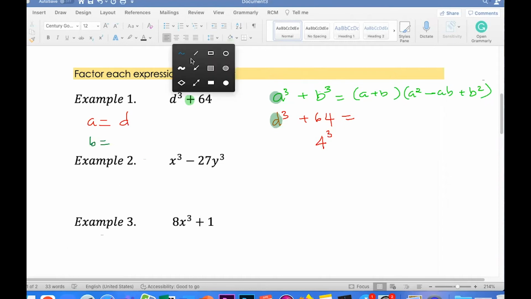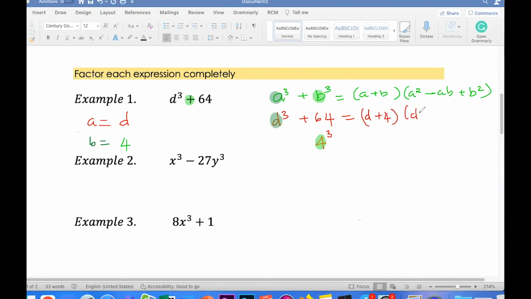So you see the reason why we have that number sense. So now if I'm just going to match this, this is b, and that's going to give me 4, because the 3 and the 3 are already the same, so it's just b. So my b right here is going to be 4. So how can I do that? I go and plug it into the formula like this. So d plus 4.